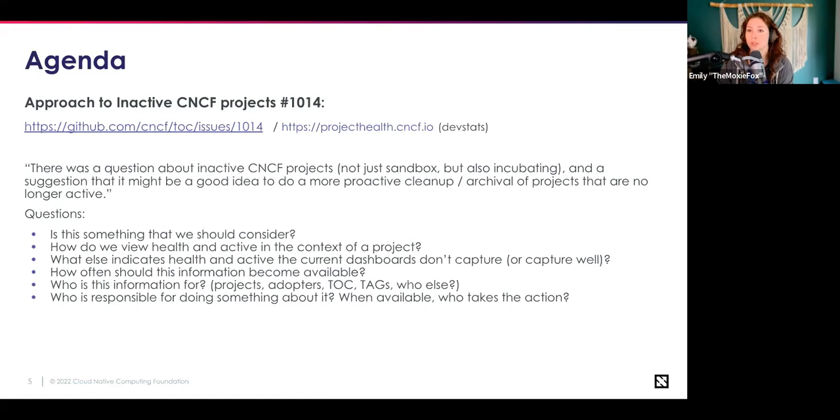I wanted to first make everyone aware that we do have several dashboards that the foundation puts together for us, from DevStats. We also have a project health table that lets us know what the most recent commits of a project are, how long it has been since they've had them. But these are not always good indicators of a project's activity. There could be things going on outside of the actual Git commits and the repos. So I'm going to silence myself real quick and open the floor for discussion. If you have something you would like to mention, come off mute, raise your hand. We'll try to make sure everyone has the opportunity to speak.